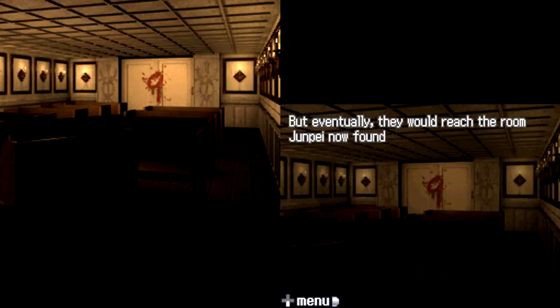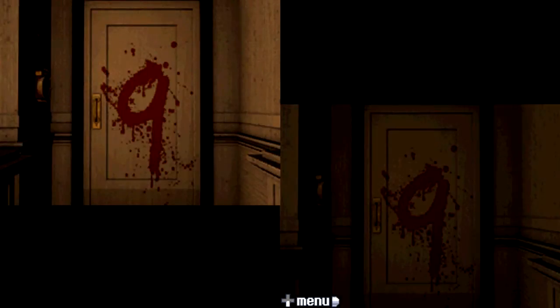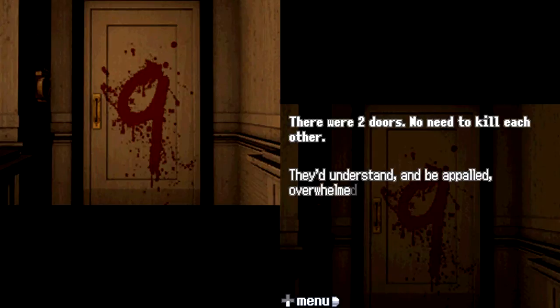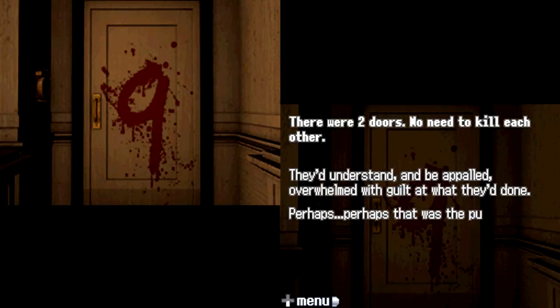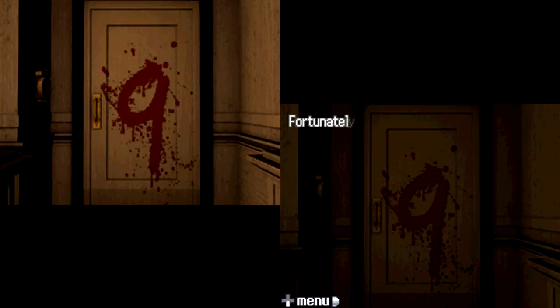But eventually they would reach the room Junpei now found himself in, and realize the pointlessness of whatever violence they'd visited upon each other. There were 2 doors. No need to kill each other. I like how that's written in bold. They'd understand and be appalled, overwhelmed with guilt at what they've done. Perhaps that was the purpose of the game. That was how the nonary game was meant to be played.